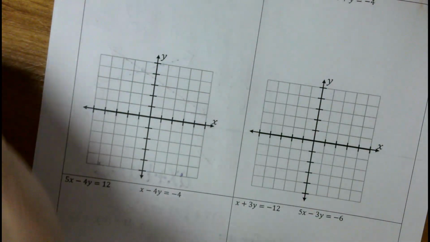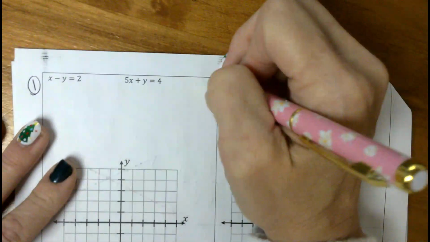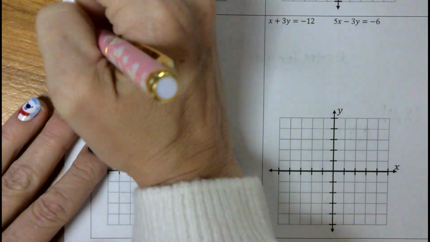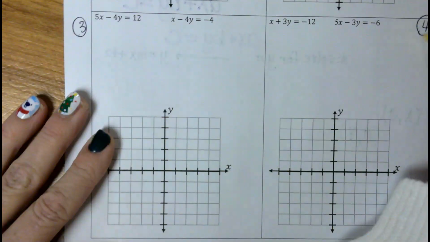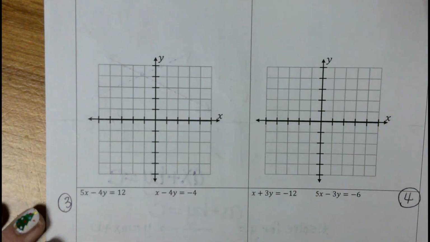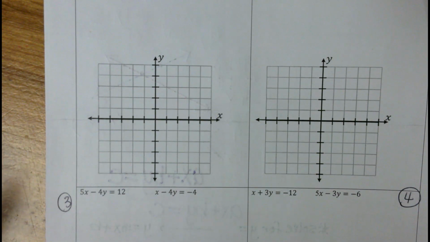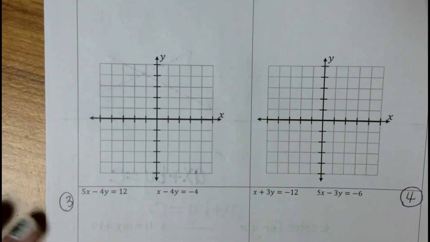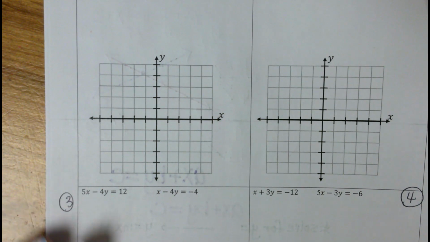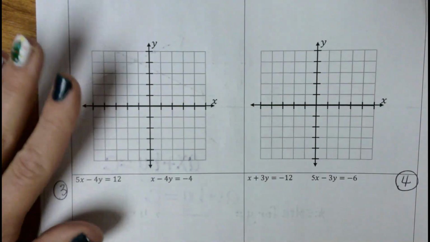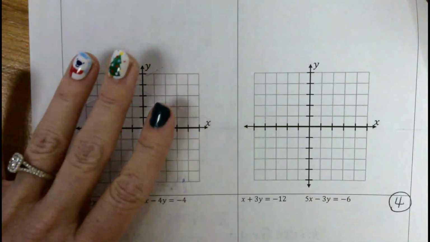All right, these are not numbered, so let's just call the top two 1 and 2 for reference. And then the bottom ones are going to be 3 and 4. And let's pick out 2 of them. Let's just pick 2. I vote for 1 and 4, but I'm open to ideas if you want me to do something different. Is everybody okay with 1 and 4? All right, so on page 4 of the packet, I'm going to do number 1 and number 4. Now this time, let's see.